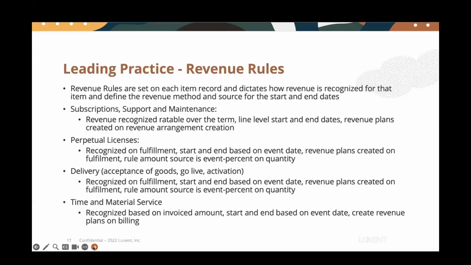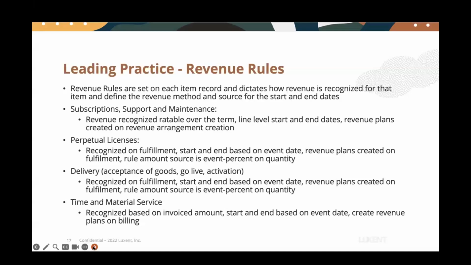Okay. Delivery, so acceptance of goods, go live, activation, things like that. Those are recognized again on fulfillment. They have a start and end date based on event date, and revenue plans are created on fulfillment. The rule amount source is event percent on quantity because it's on fulfillment again.